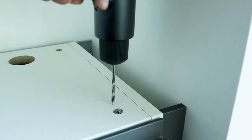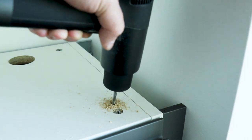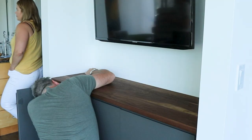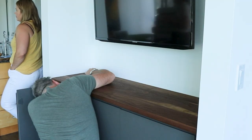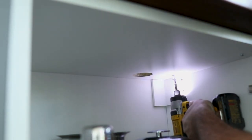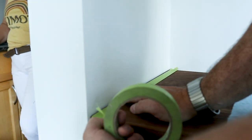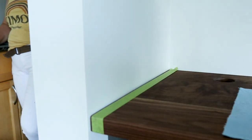Just as the world is not flat, seasonal wood movement is a real thing. So I elongated the screw holes I used to attach the countertop down to the cabinet. I'm using washers on the screws to give a little bit more surface area, since this is just particle board it's being attached to — I wanted to make sure it had as much bite into the material as possible.